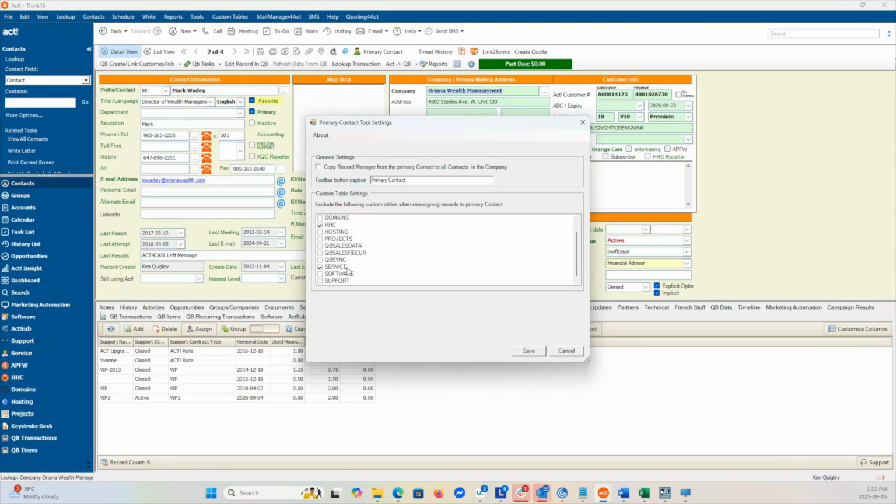Service tickets we also left where they were, because we often work with a particular user, not just at the company level. But the support contracts, software, things like that, we left in place so that they would aggregate appropriately, as if the contact was meant to contain all the company information.